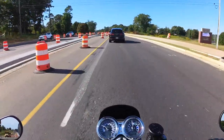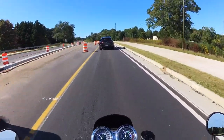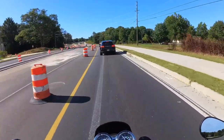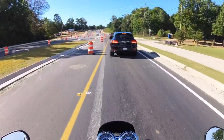And, you know, I get passed on the straightaways. I had no problem in the turns. No problem late braking coming into 10A. And so some of the folks that would pass me on the back straight, I'd catch them back up coming into 10A. They were fine. Those tires were awesome.